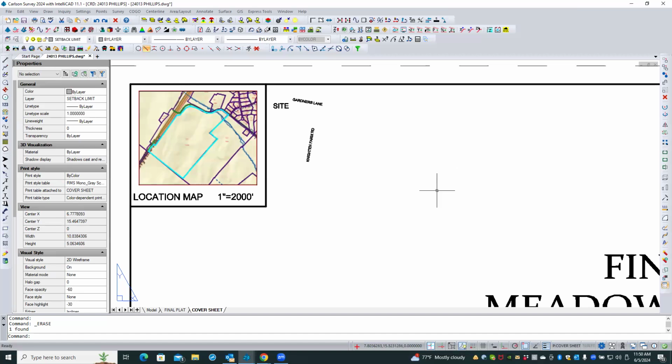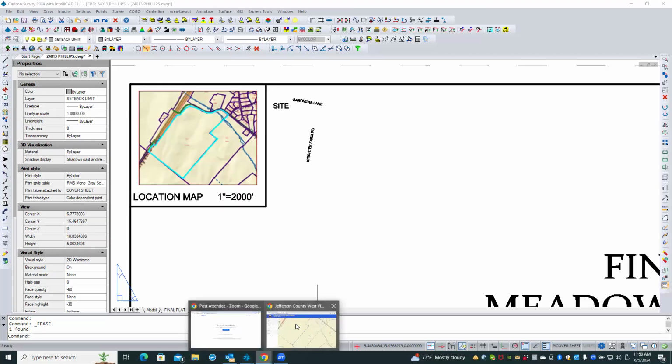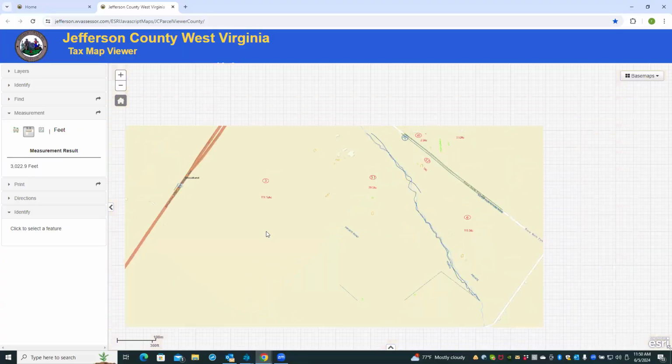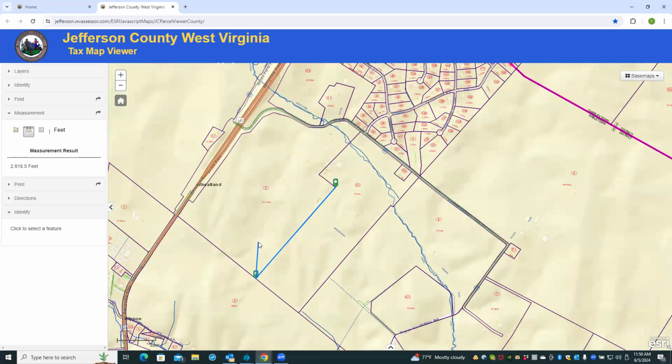I think if you go back to your tax map, and when you go to save an image, you need to escape out of all that.